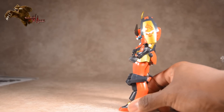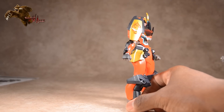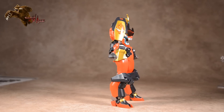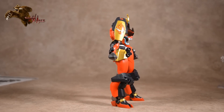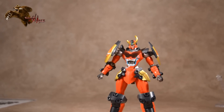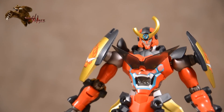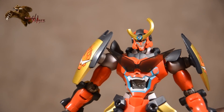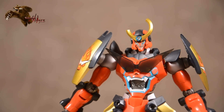Looking at him from the side and turning him around, you'll notice they have their own take on the shoulder emblems. I don't think I've ever seen two toy producers make those emblems the same — just something random I've noticed. One place this really does shine, though, is the face. As an owner of the Ryobot version as well, this has to be the best face I've seen on a Gurren Lagann action figure. The only one I haven't tried is Great Impact Gurren Lagann, but this one's pretty damn nice.